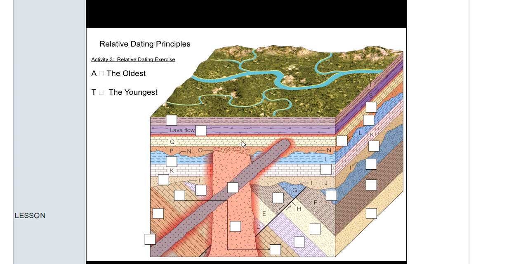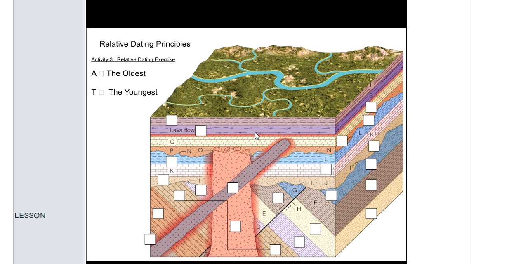Then you're going to have Q come in. And then you have this guy, this dark brown with the spots here. That's going to be younger than Q, but it's going to be older than this reddish layer here because it does not go through that reddish layer. It only comes up through the Q. So it's going to cut through all of this stuff. So it comes next. Then you have this reddish layer.